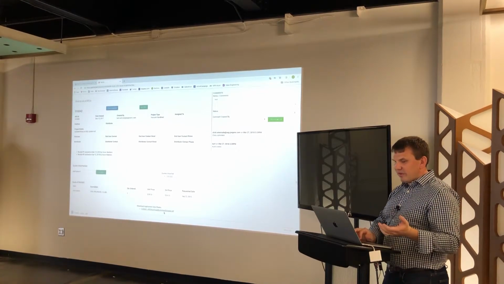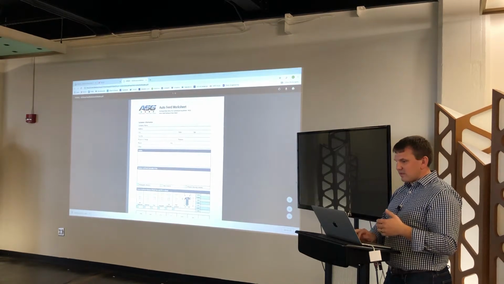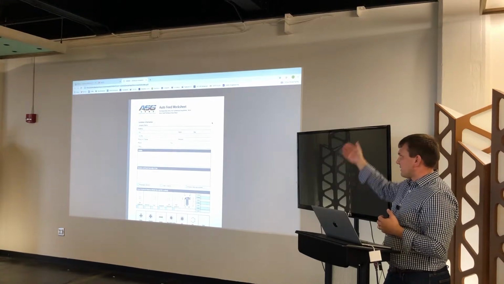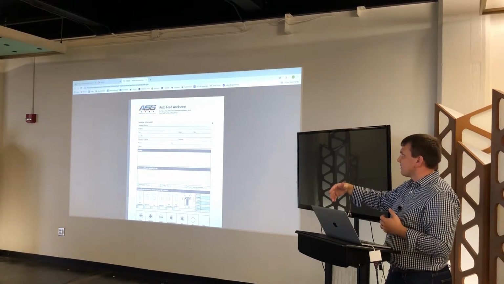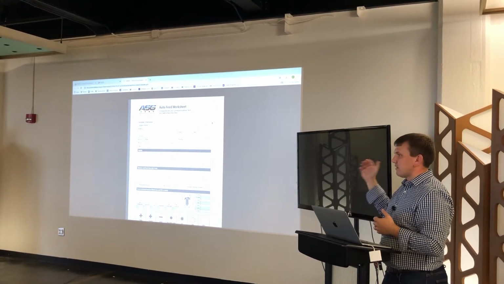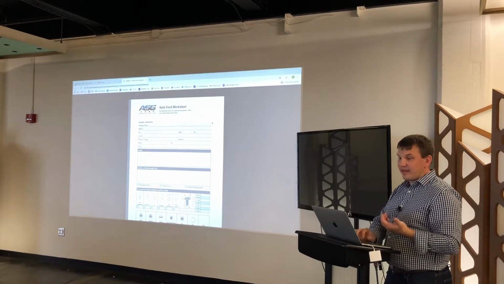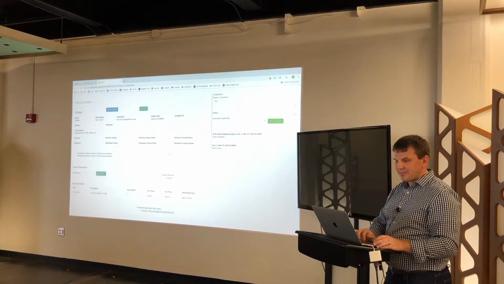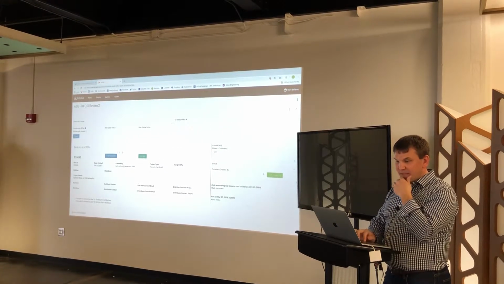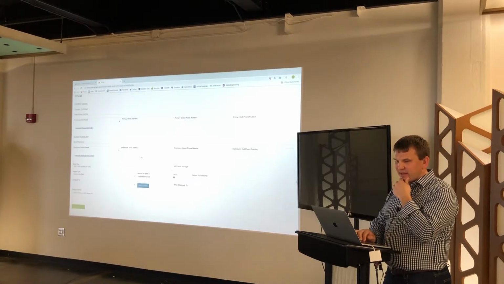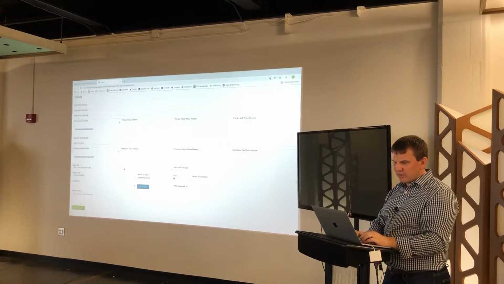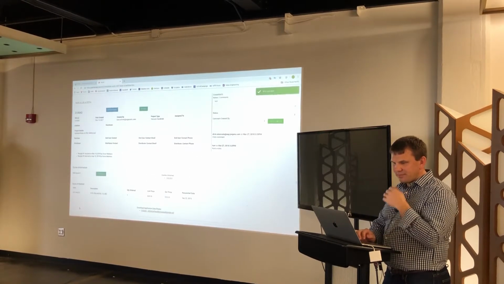So down here we have application data sheets. The customer would fill this out. This is a kind of dummy one, because I created it, but the customer would fill this out and then send it back to us, so they can attach it here. So it's one repository where our sales guys, our engineers, everybody can come in and say, this is what's going on with that RFQ, that project. And then if they ever need to edit anything, they can come in here and update who it's assigned to, who the sales reps are, and then save that.